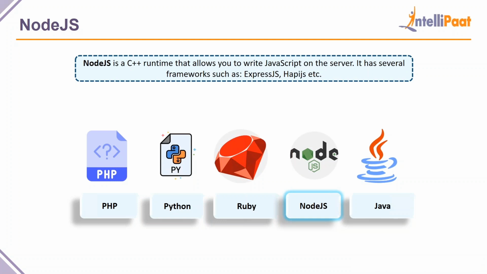Now it has several frameworks such as Express.js and Hapi.js. So if you're a JavaScript developer, if you know the front end of an application and you want to move on to the back end, then you can take a look at Node.js. It's very easy to use. It's quite fun to use. If you're a JavaScript developer, there's not a lot you need to get started with. You can't port your entire front end code to the back end, mainly because the environments are different, but the syntax is going to be the same, and the keywords, the language constructs, everything is going to be the same.